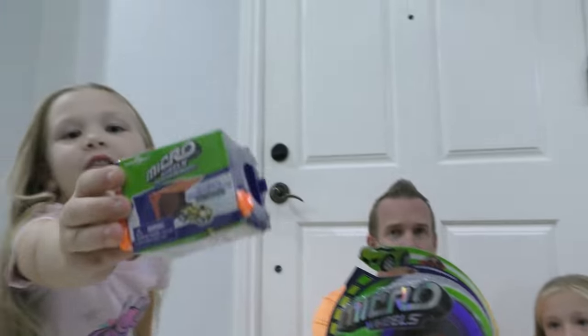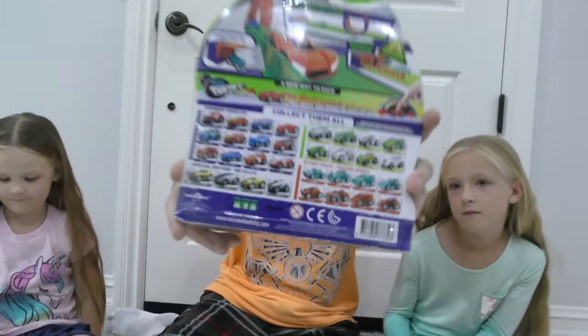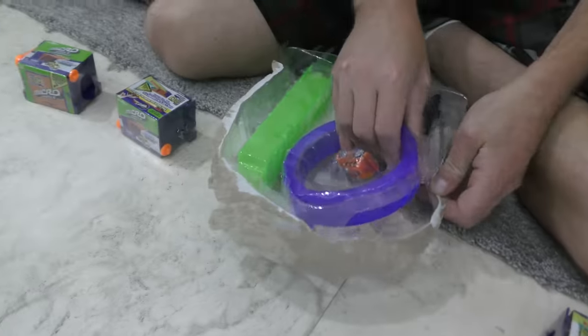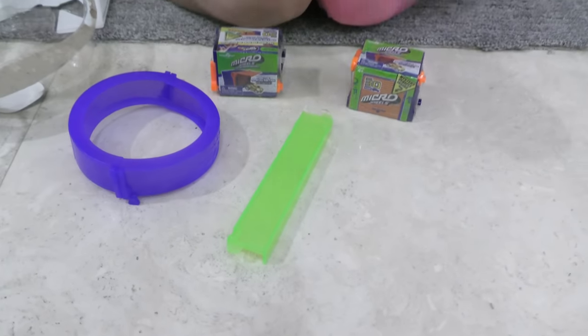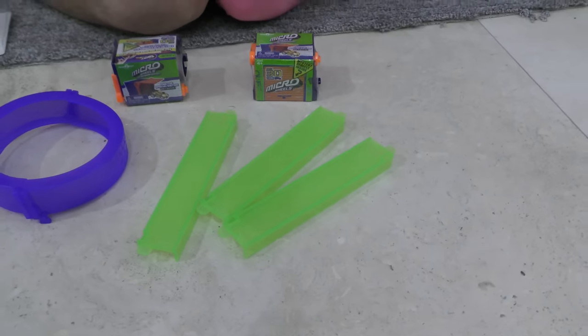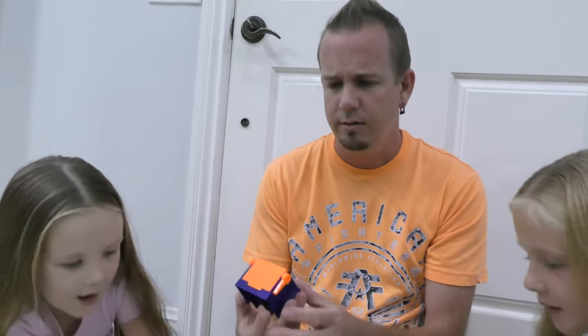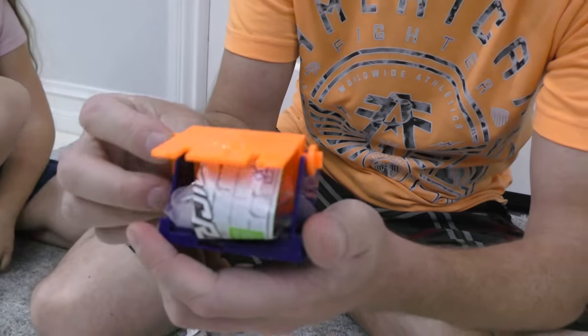So what we're holding up today, we are opening Micro Wheels — better cars that are cars. Right here on the back you guys can see all those crazy cars; there's over 30 to collect and we're gonna see what we can collect. The first thing we're gonna open up is the main set. We have this piece which is the loop, which will go upside down, and then we also have one, two, three pieces of track. We have the car — teeny tiny — it'll cruise right up.